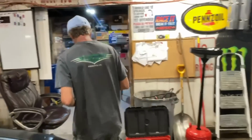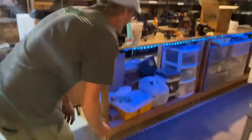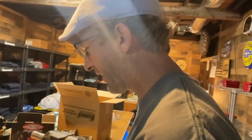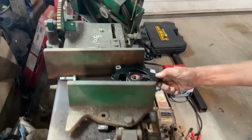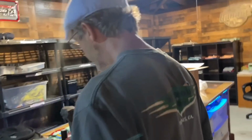Jeremy has evidently taken some measurements off the alternator and cut an ear off an old alternator off an old small block Chevy I had laying out back. Yeah, we gotta take some small block Chevy and add it to some LS to make it work right. So here we go. Let the cutting and hacking begin. We bought the wrong alternator, so we're gonna make it the right alternator.